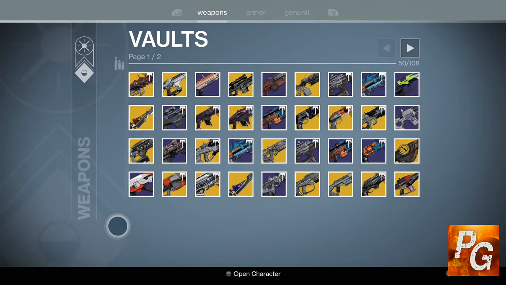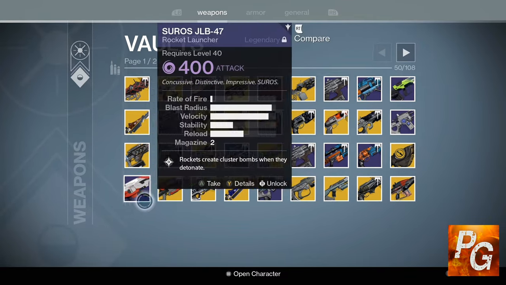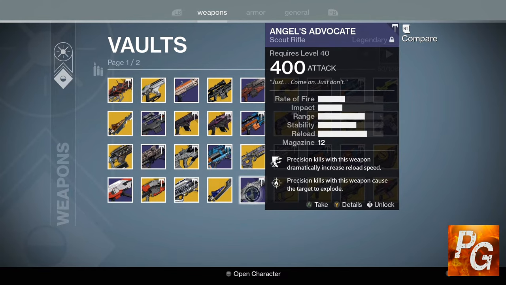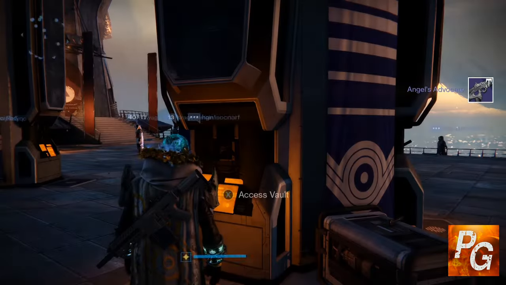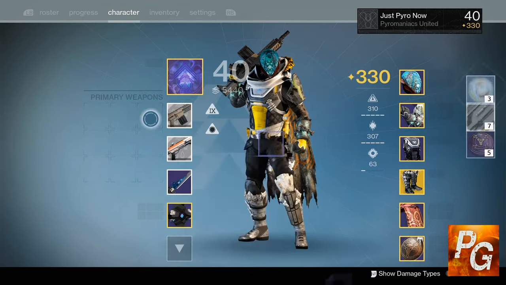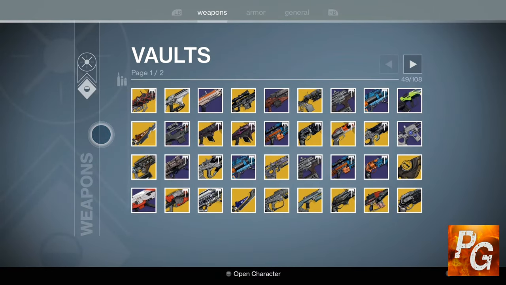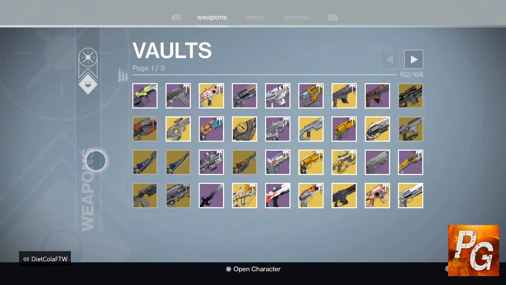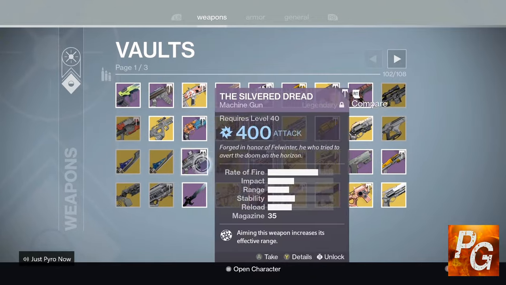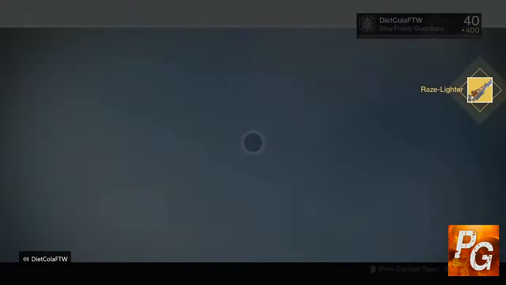Five. I'm sorry, there isn't a five. Four. Row 4, slot 5. Yep. That is the Angel's Advocate with Outlaw and Firefly. You're just killing my primaries, dude. Do something else. It's just all been primaries. All right. Angel's Advocate is gone. Let's do row 3, slot 4. Oh, that's a good one. I kind of lucked out, though. It's the Raze Lighter, so I can get it back.